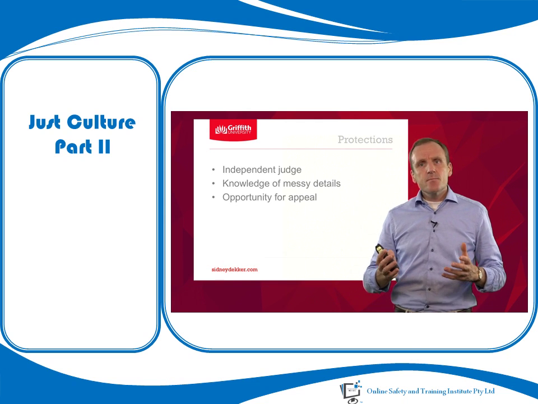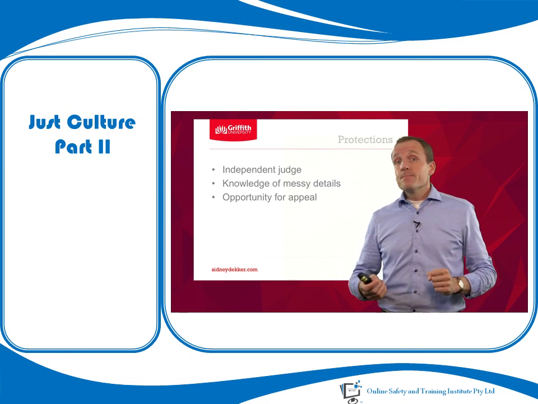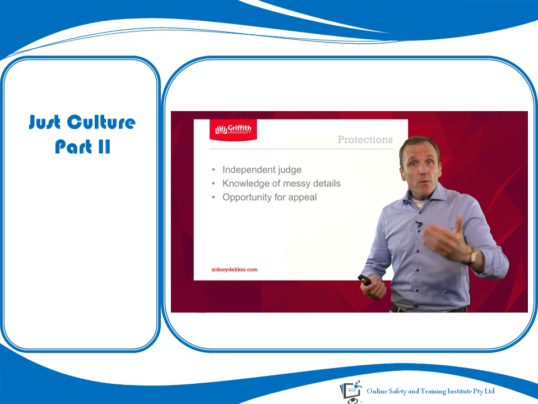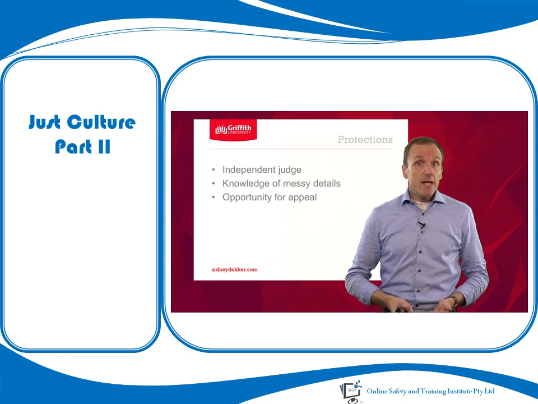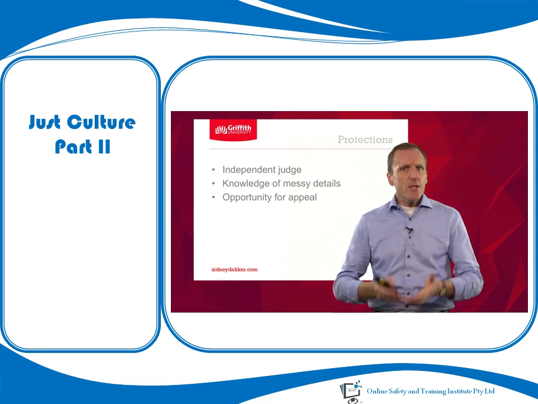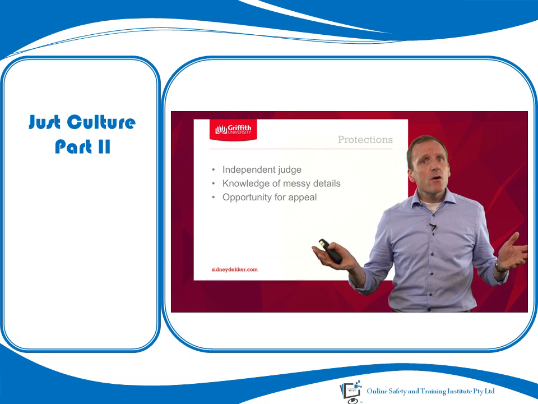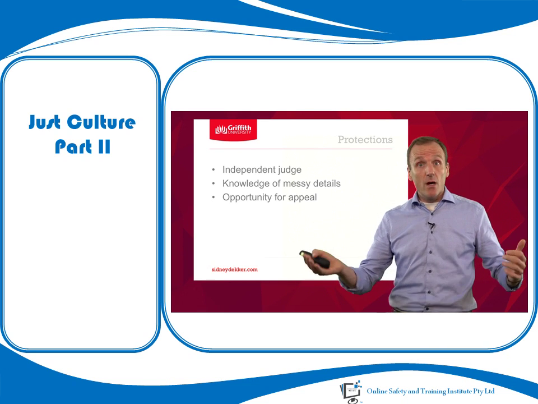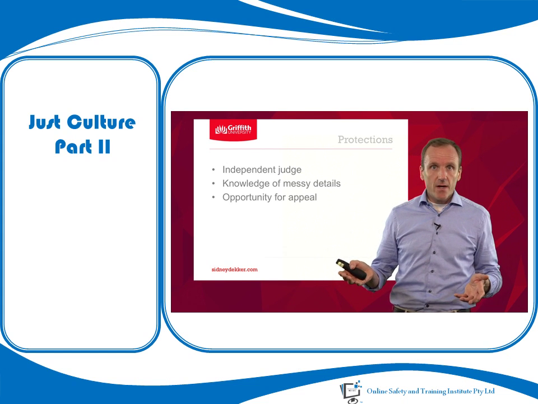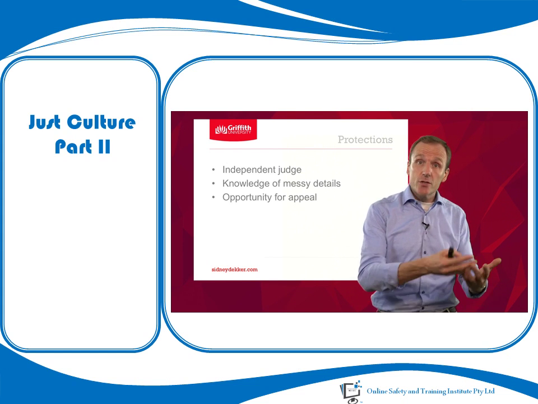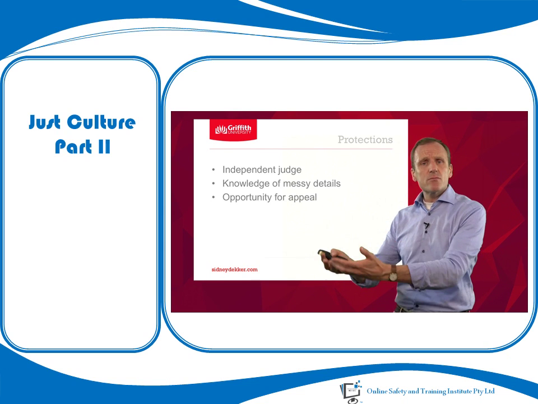Right? And so what about the opportunity for appeal? Well, what you are doing when you are judging other people is that you are assuming that they are fallible, that they can fail. But that also means that you can fail. We're all human. We can all fail in that case. All right? So that's where the opportunity for appeal comes in and is a fundamental part of any retributive justice system. Right? That is that the person who is judged to have failed can get back and say, well, hang on, I disagree. I want this looked at again.